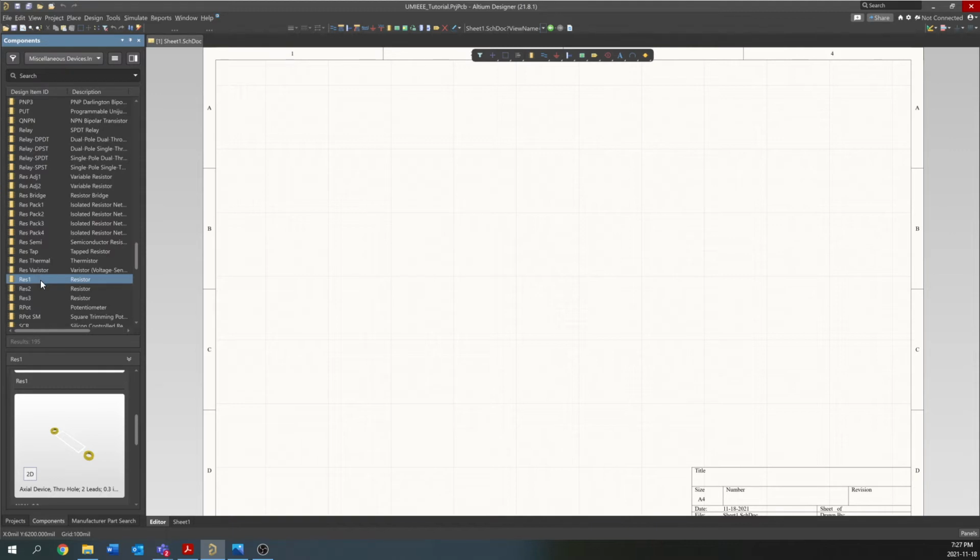So to place it, we can double click, and it gives you a 1K resistor for the default. So we're just going to place, we have 1, 2, 3, 4, 5, 6, 7. So we have 7 resistors, and you just click and it automatically regenerates them as you go. I'm going to put them kind of roughly where I need them at the end of the day.